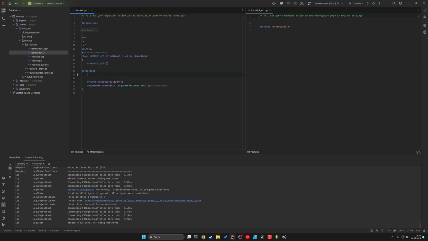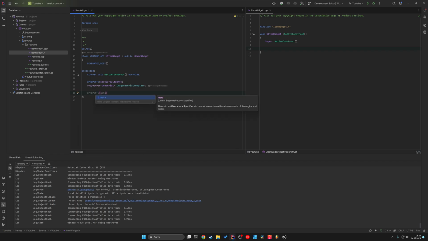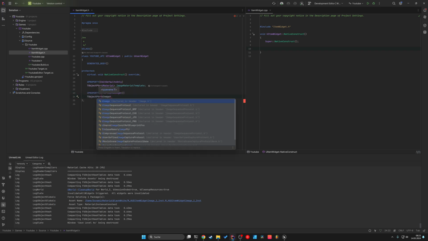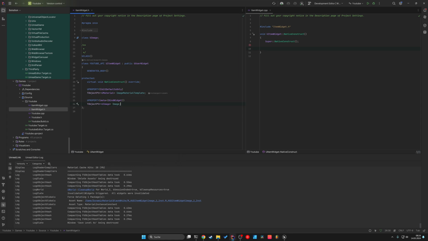Okay, we need a function. So we use a NativeConstruct function, which is exactly like the Blueprints version, Construct. We will just generate our function definition. Okay, what we forgot is also a variable for our image. So the widget will display the image. So we need some variable to access the image widget. We can do this by doing a UPROPERTY and also assigning a meta tag with BindWidget and then an object pointer to UImage, and we can just call it Image. Okay.